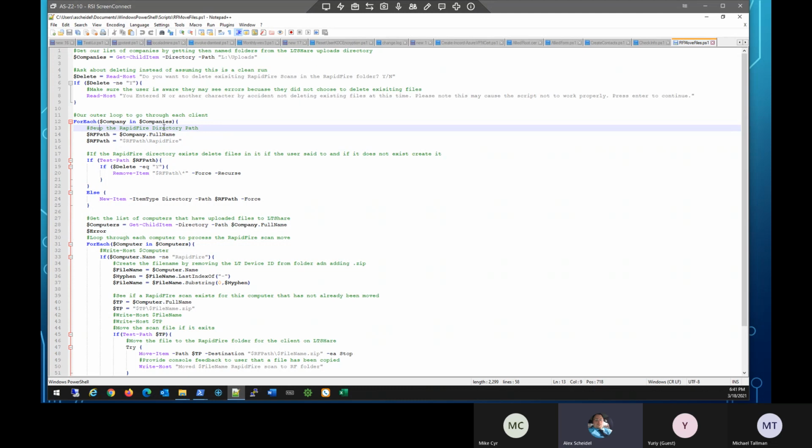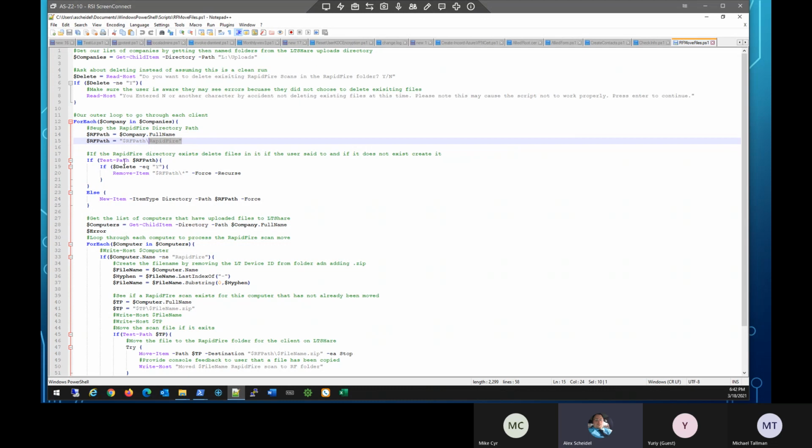We're setting up a path where the existing reports are that we want to move. So basically, what we're doing here is company in a file, and company here has a property called full name, which is the full path of the file, which I'll show you in a few minutes. We'll pull something up on there. And we can see here that we take that path and then we add rapid fire to it at the end. And so now that becomes the path it's coming from.